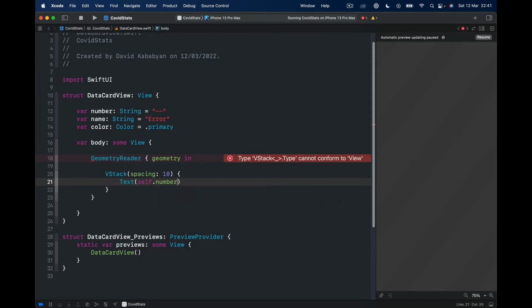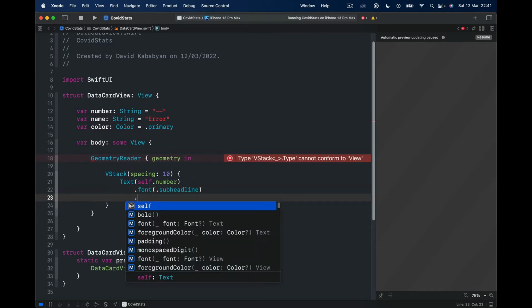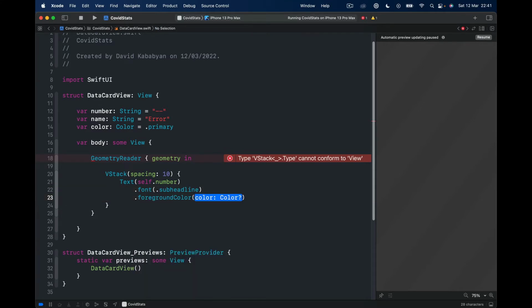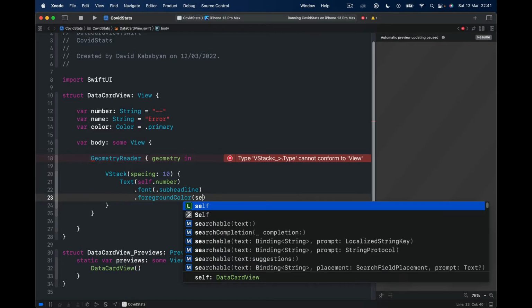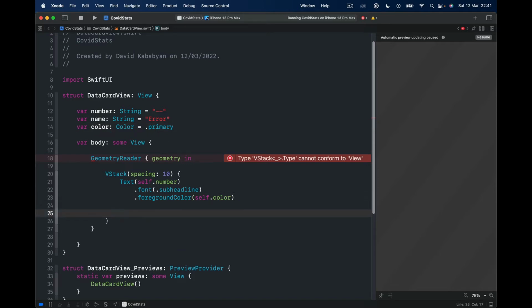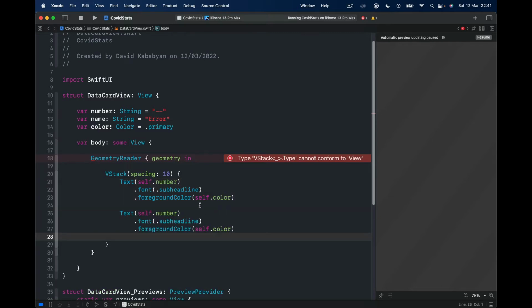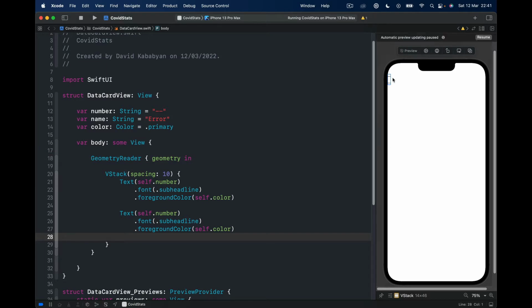And our VStack will have text, and it will be self.number, which goes on the top. And let's add a font to this. It's going to be a subheadline, and foreground color is going to be self.color. So whatever color we are passing is going to be our text color. And then if I copy this and paste it underneath, let's just resume so we can visually see what's going on.